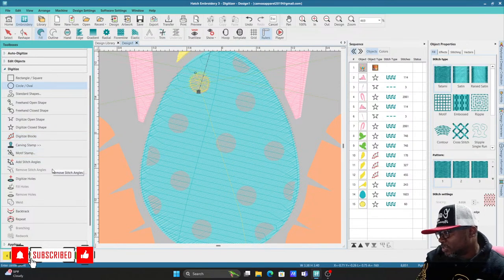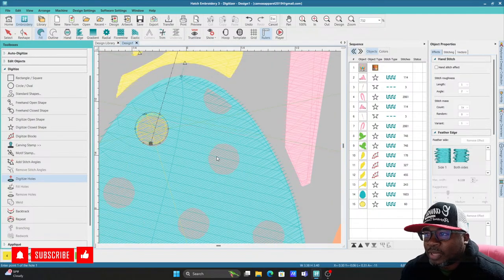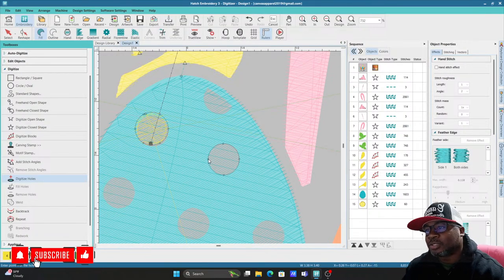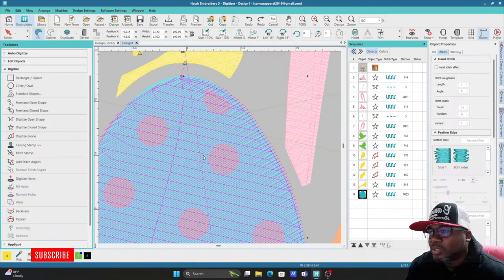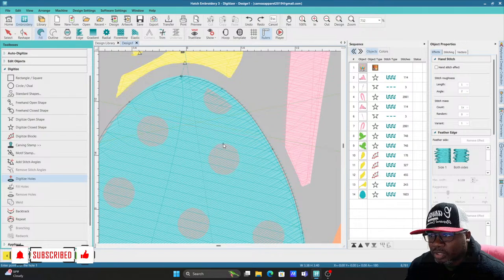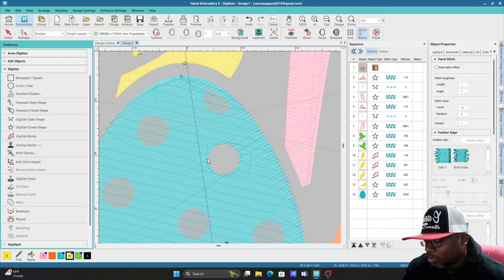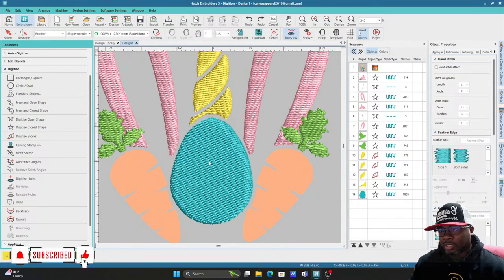So let me show y'all how to use this digitized holes tool one more time. So you want to make your hole, you're going to curve, enter twice. Wait, I didn't press it. Hold up. Make sure you select the shape that you want to digitize your holes with. Okay, curve, enter twice, and now you have a hole in the egg. Okay, all right, so I'm probably gonna do something different with that.